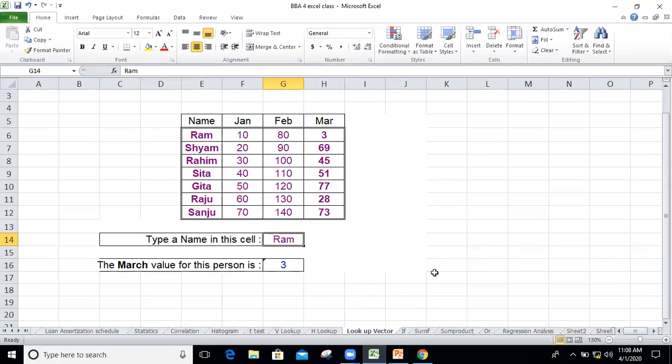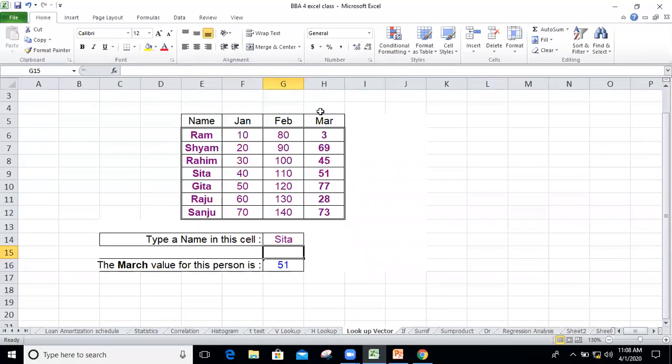Now if I make it Sita, it gives us 51. According to this column, it is throwing us the data from the fourth column, consisting of March, maybe the temperature or the rainfall.